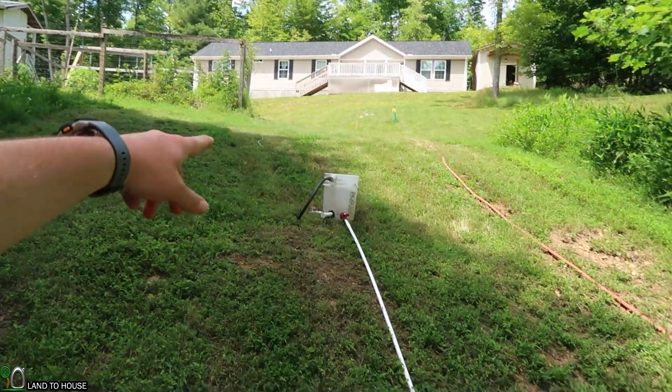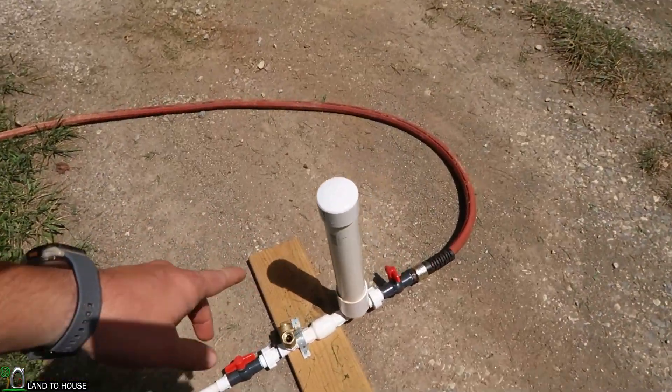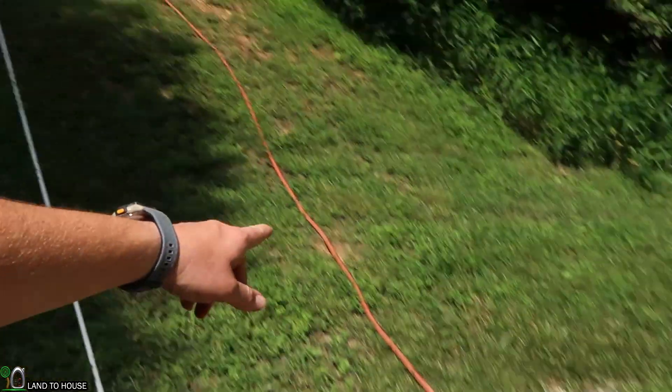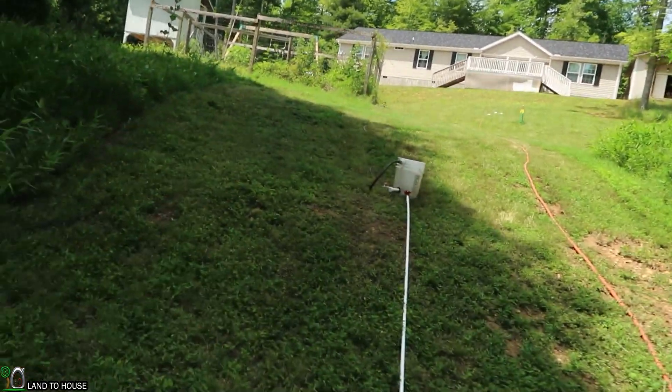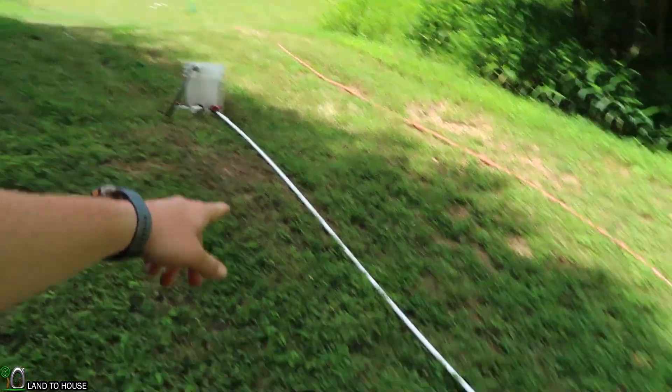My setup is I've got a bucket right here with a half-inch drive pipe that comes down to the pump, and then it will have a garden hose that carries water way up the hill. It typically works on a one-to-seven ratio, so for every one foot of drop going into the pump it'll lift seven feet out. I've been saying these numbers for a very long time and it's finally time to make a chart to get some concrete evidence on how these pumps perform and at what volume they lift to certain heights.